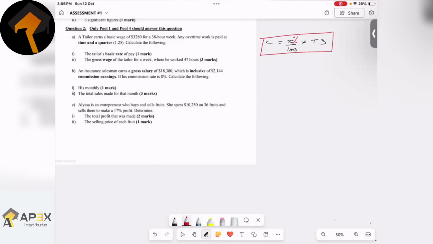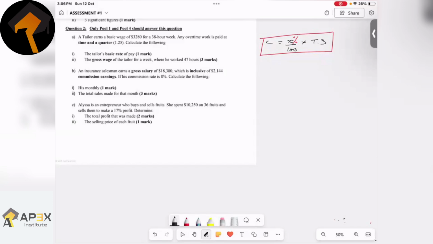So for example, if you make $1,000 for me and I'm giving you a 10% commission, then it means that for every $1,000 that you make for me, I will be giving you $100. That's the idea. Now, what I always encourage students to do, and I've said it for many years, if you want to take the guesswork out of mathematics, write down your formula, guys. When you write down your formula, the formula pretty much dictates to you what to do.